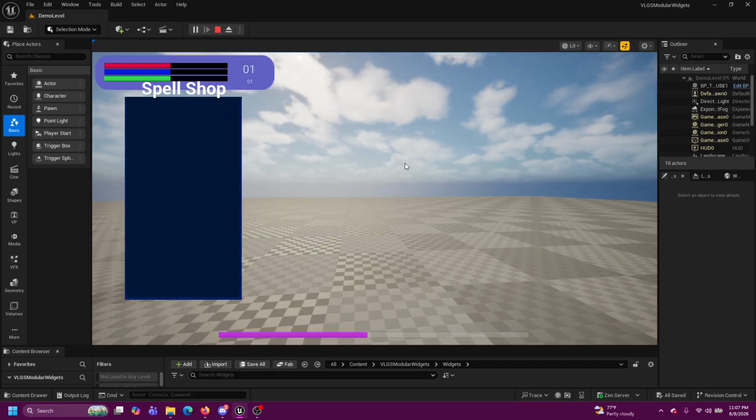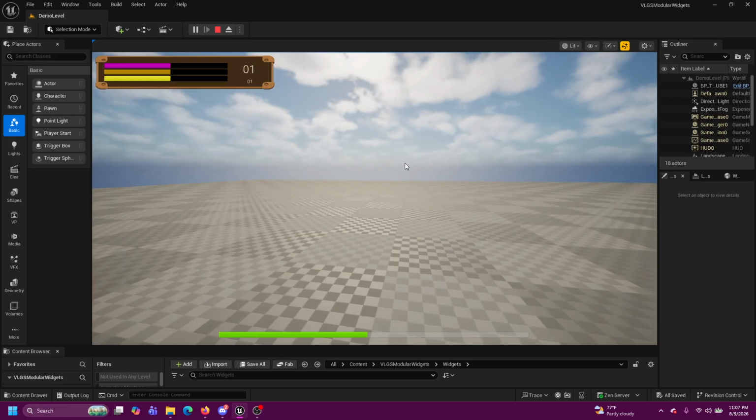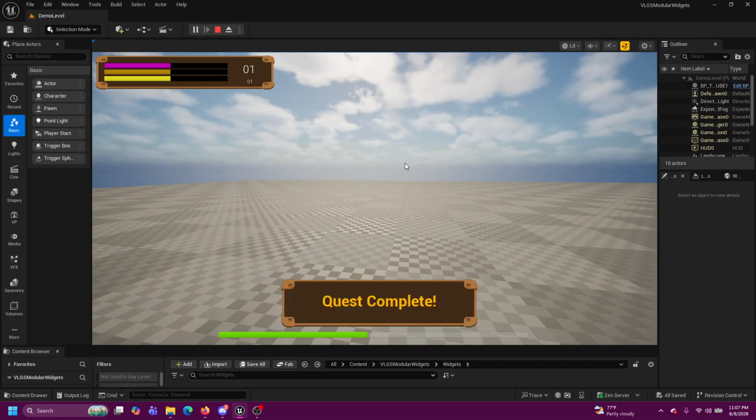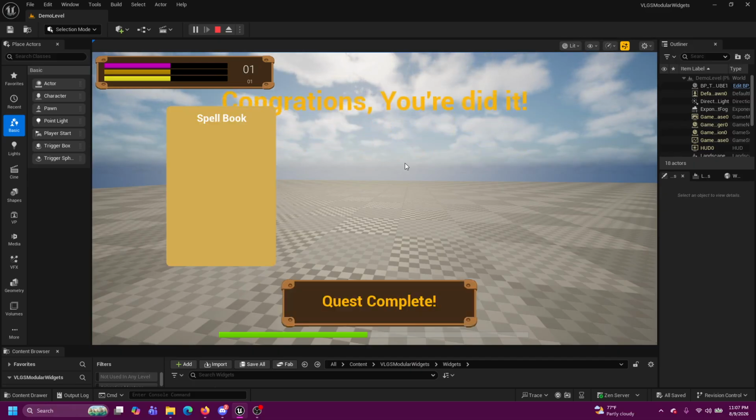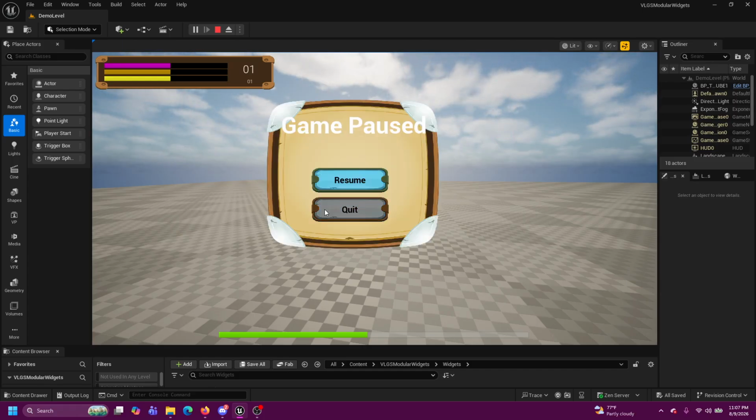So let's say we want to try a different UI. Left control. And now we have updated to... Did we already do this one? No. Now we have updated to a completely different UI.